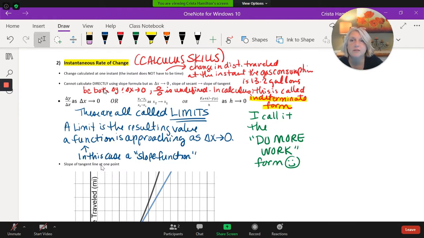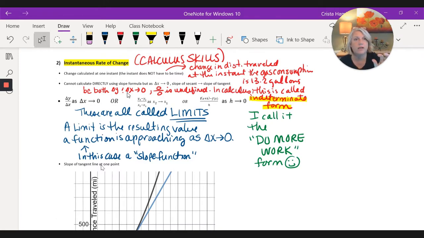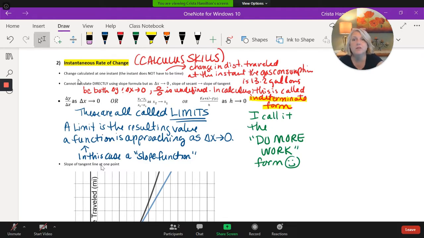So when we look at this, our delta y and our delta x both approach 0 as we get closer and closer. You can visualize a little triangle, and as the 2 points get closer together, that triangle gets smaller and smaller, and the delta y and the delta x are both approaching 0. Now, we all know, hopefully, that division by 0 is undefined, and that's why we can't directly calculate this instantaneous rate of change, because we only have 1 point. And so this 0 over 0 is an undefined number, because of division by 0.